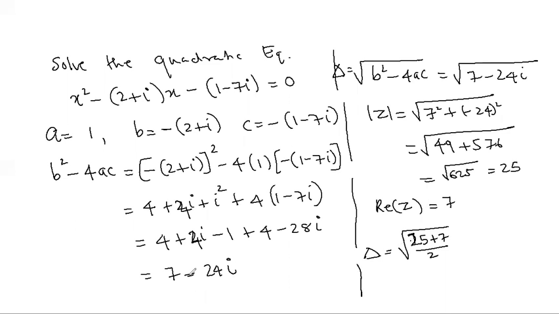Now you have minus in between. So minus i into the square root of (25 minus 7) by 2. That is 4 minus, how much did this become? 18 by 2 is 9, and the square root is 3. So delta you got is 4 minus 3i. Now you put it in the formula.